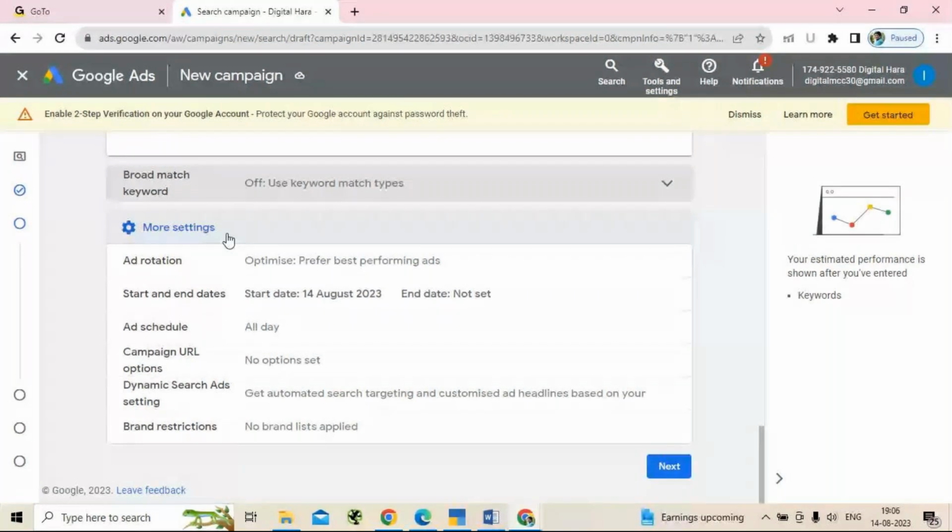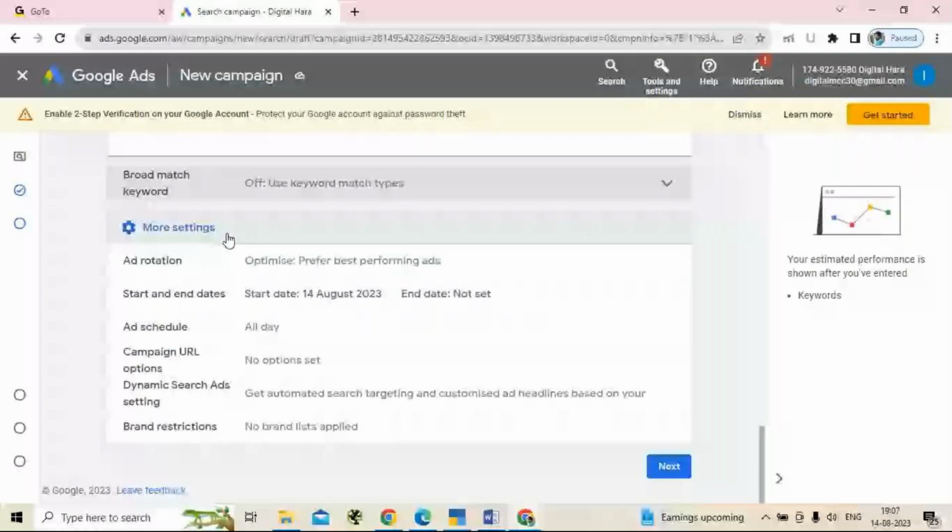ad rotation. It has already been selected with the option called prefer best performing ads. That means if you have created two or three types of ads, you can let Google choose whichever is better.